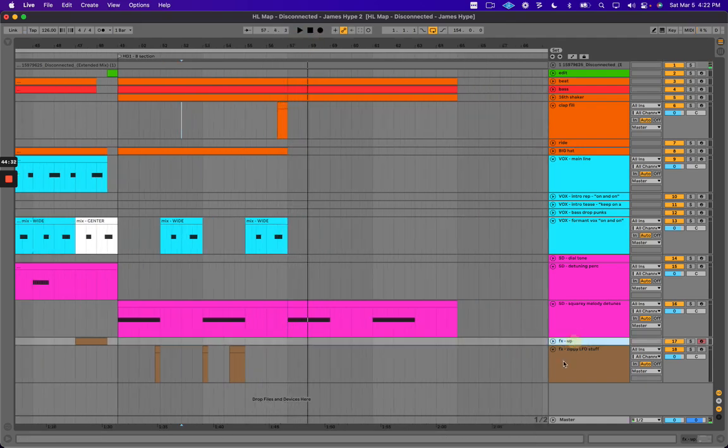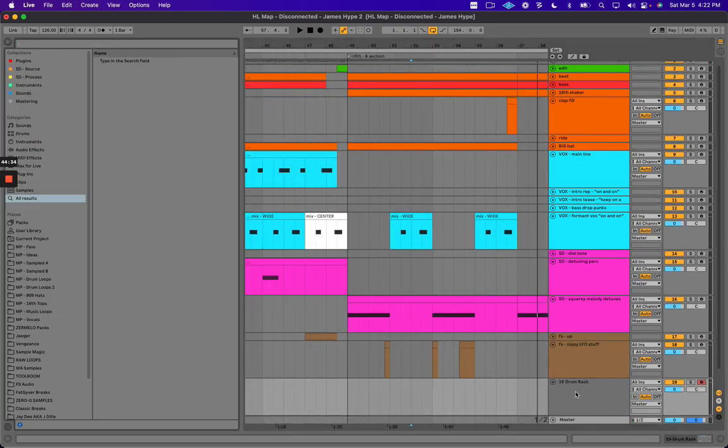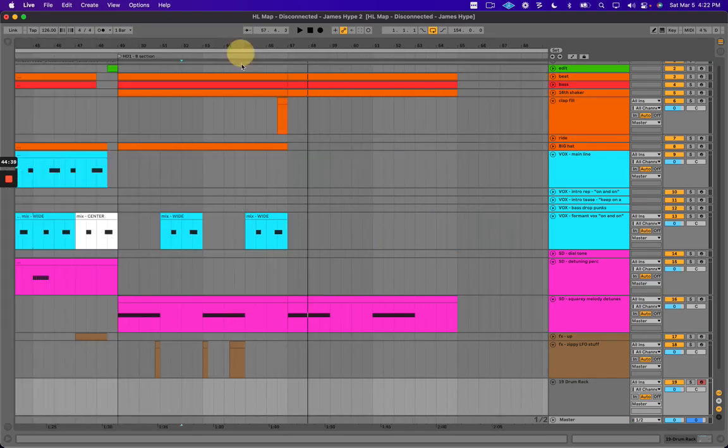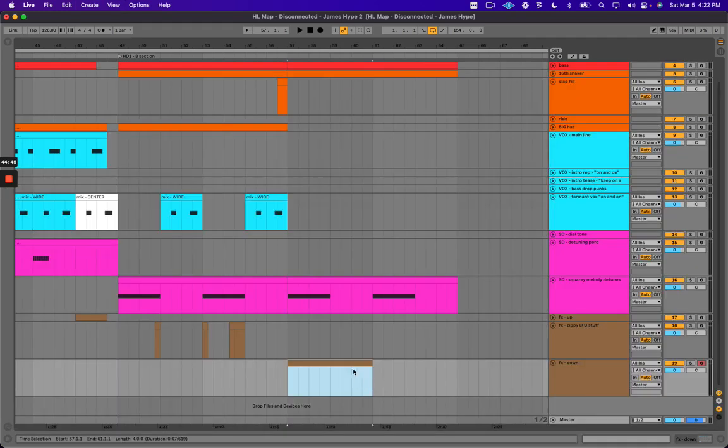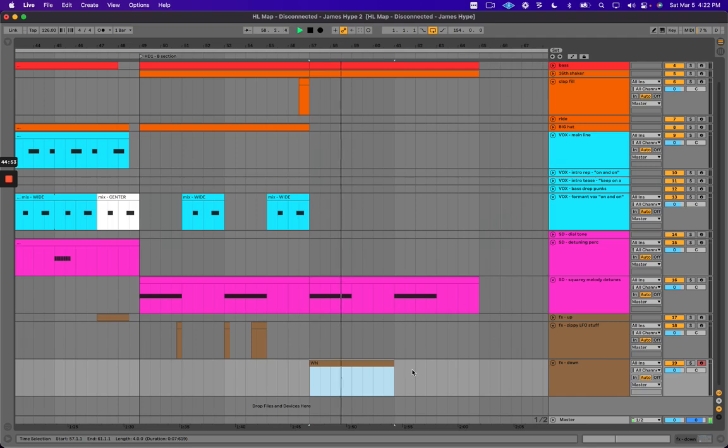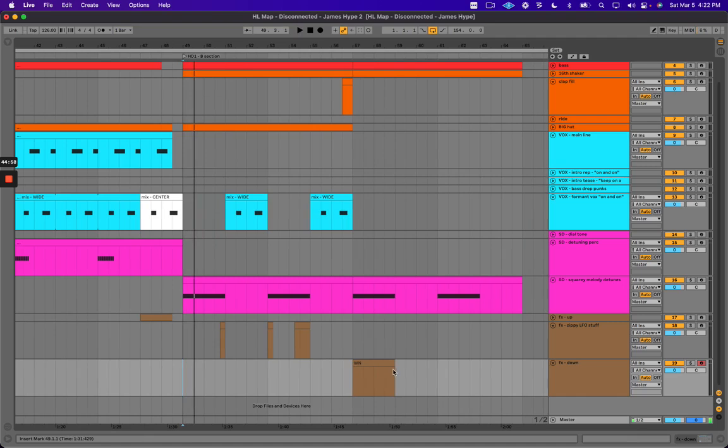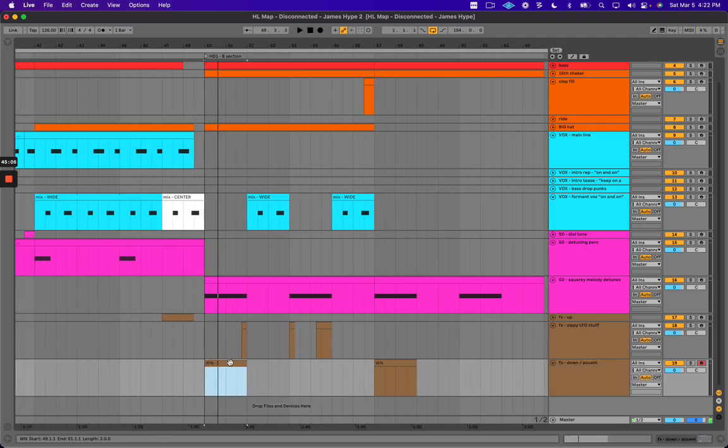Okay, so here we have, let's just call this a white noise down. Whoops. Let's do effects down. Okay, so this is kind of like an accent down effect because it's just a little bit of white noise. I'm just going to write WN for white noise. Okay, it's actually over here as well. So I'm going to do down/accent. Because it's not really a down effect.